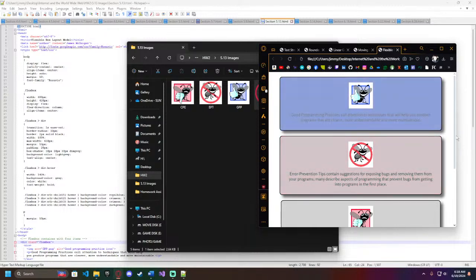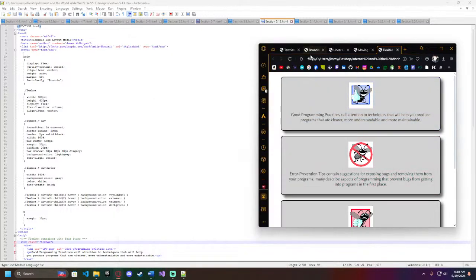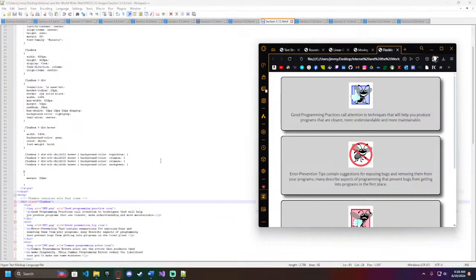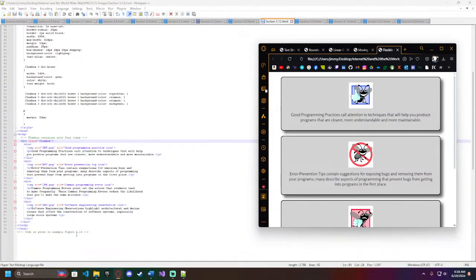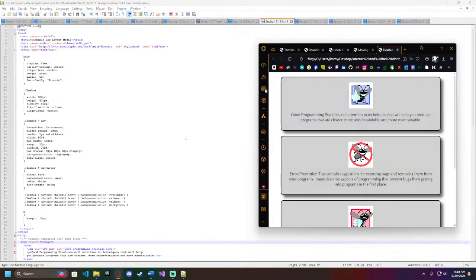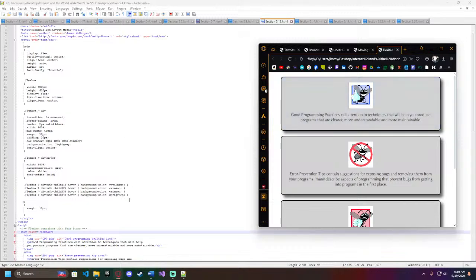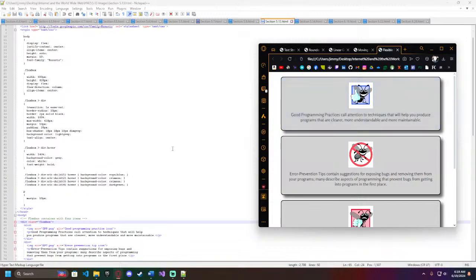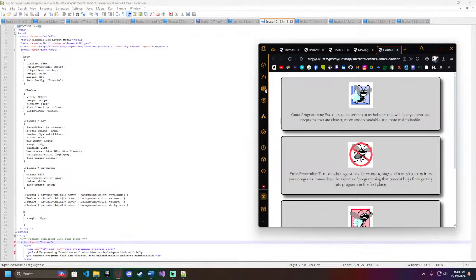5.13, we're taking the example that we're given in figure, I believe I put it on the page, figure 5.16. And instead of it being a vertical display, we transform it into being horizontal. So the way I went about this is I used the example as reference, and I changed what was necessary to make it horizontal across the board.